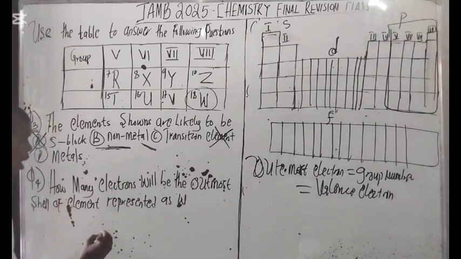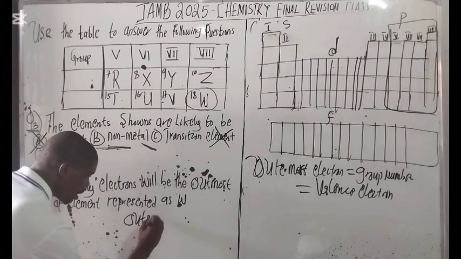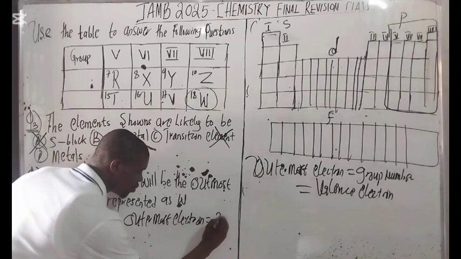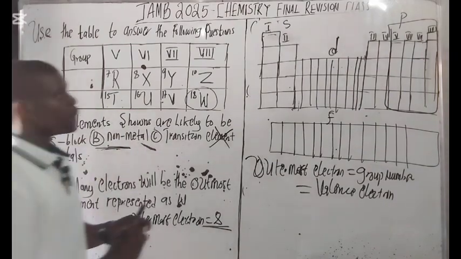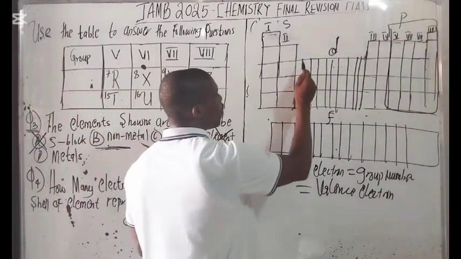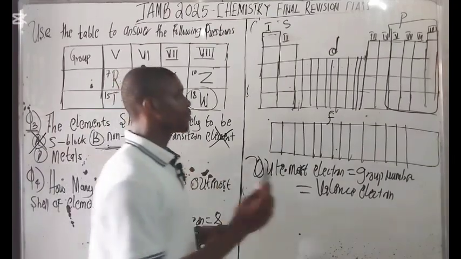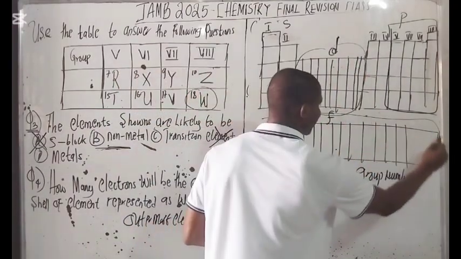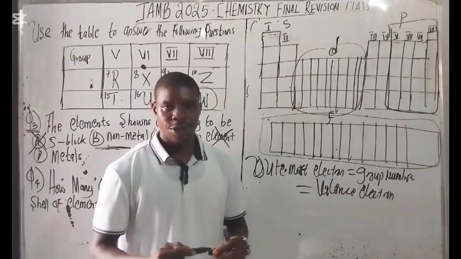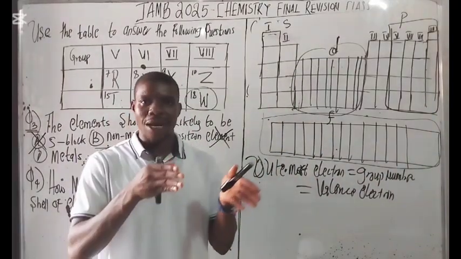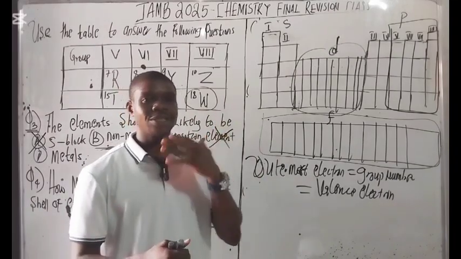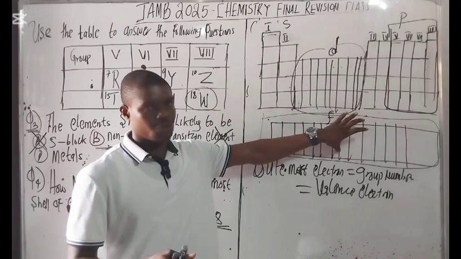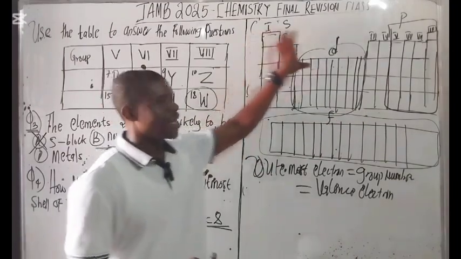So atom's electron is equal to 8. Do you understand? Like when I said, JAMB only brings the D block and the F block because they are beyond your scope of study. So they will not really dwell on asking you questions on the group of elements in the D block and the F block. They only ask for the S block and the P block.